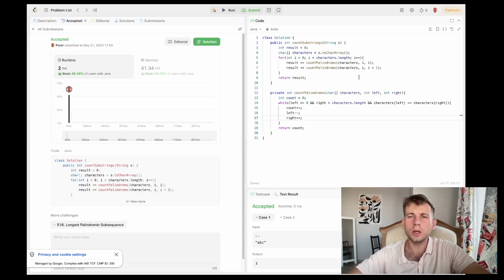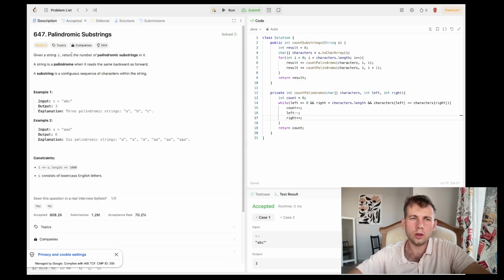Okay, so the time complexity for the solution would be n squared, just because in certain cases we will go through our string twice.